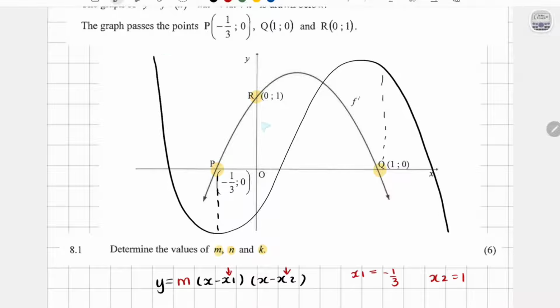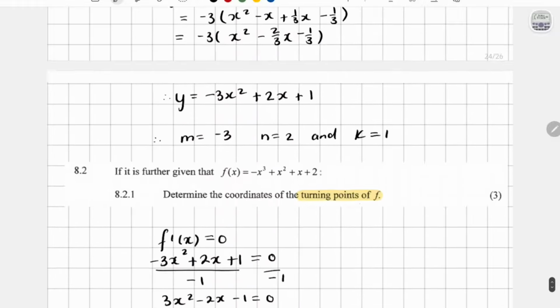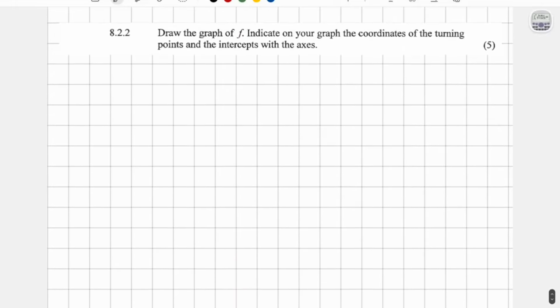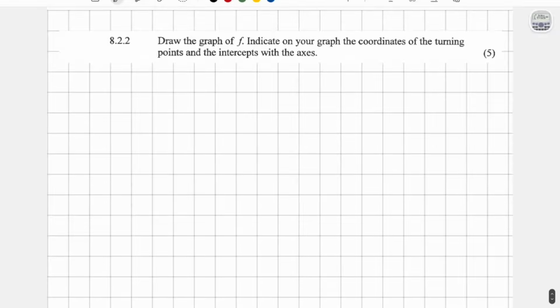The things that we need to draw this cubic function: we need to know the y-intercept of the cubic function. We also need to know its x-intercepts. Right now, that's what we don't have. So clearly, we have to find those. And now it makes sense why they would give us 5 marks for this. It's clearly because we still need to find those x-intercepts, which we do not know.